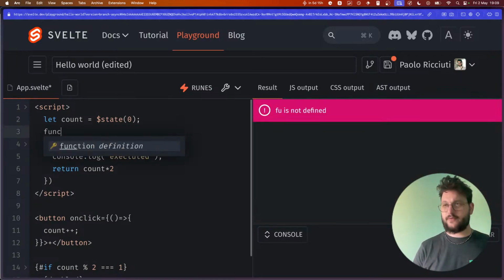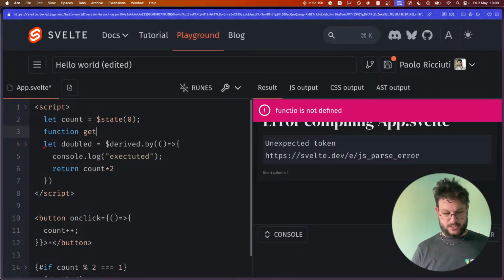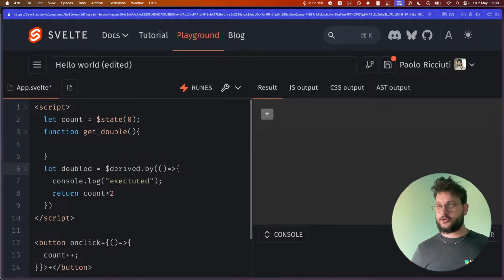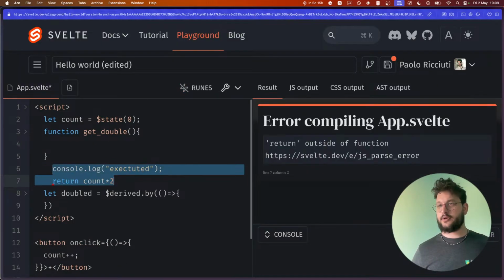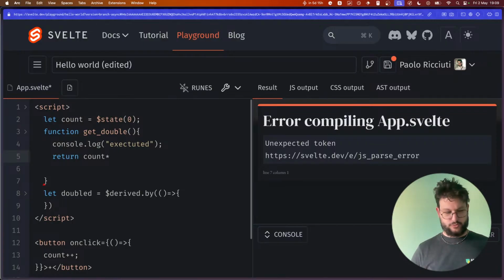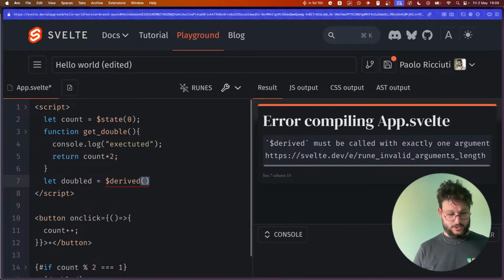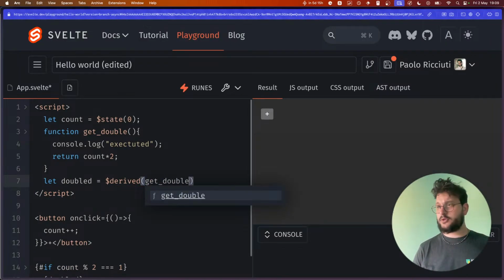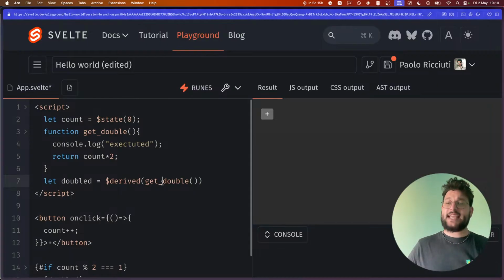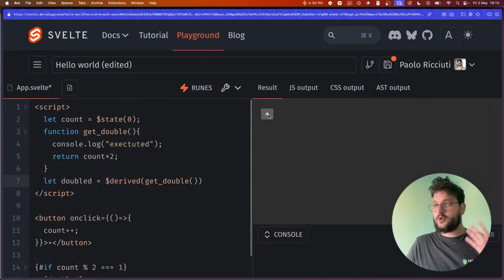So function getDouble, and I return count times 2, and then $derived of getDouble like this. So in this case it's not an asynchronous derived, so it's executed only later.